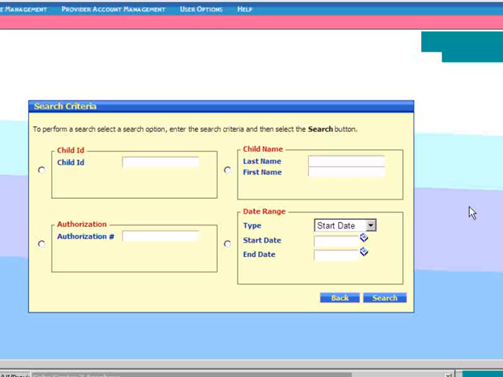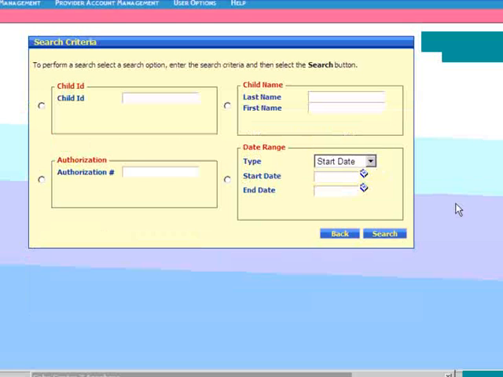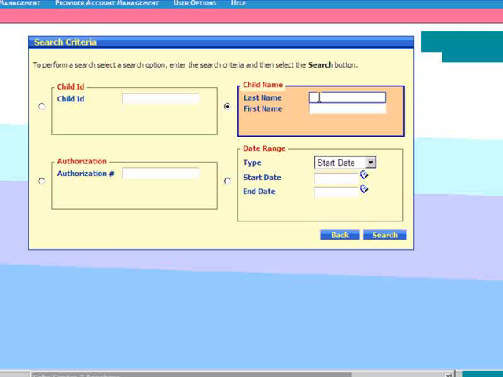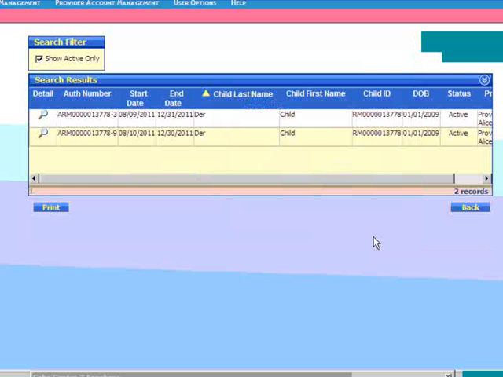The easiest way, if you know the child name, brings up the same screen.